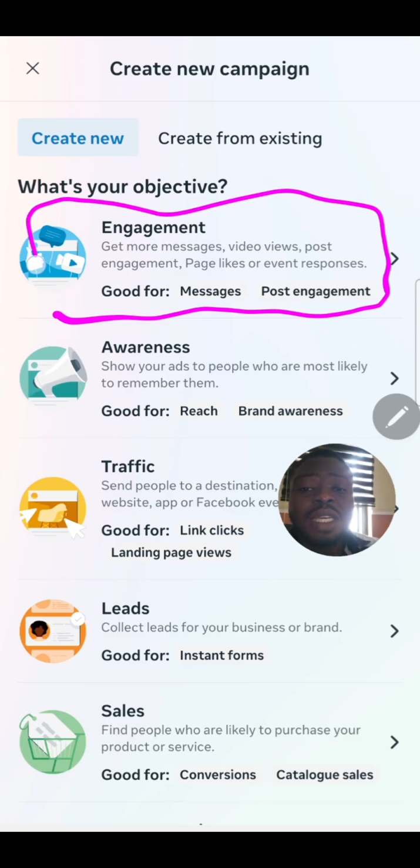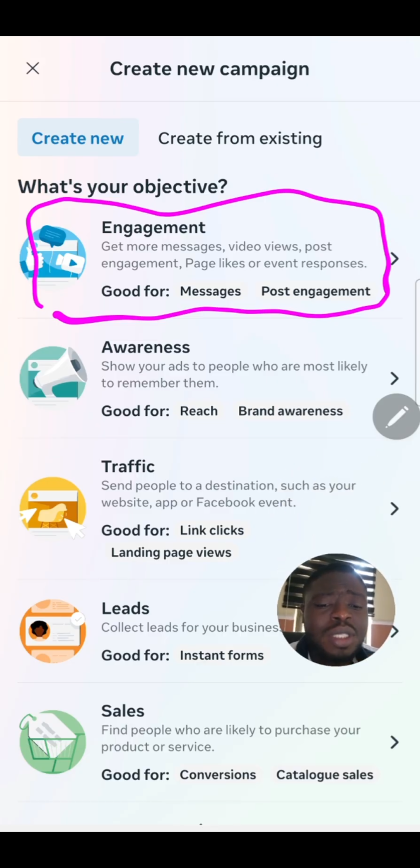Why? Because the engagement objective is the easiest and the most convenient for newbies, right? It's also a great place for me to be able to explain some things, right? Now, don't select anything else here. You can see the other objectives. We're going to explain what these are later, right? For those of you that are going to join the challenge, those of you that are going to be in class later this evening, we're going to explain what those other objectives are.